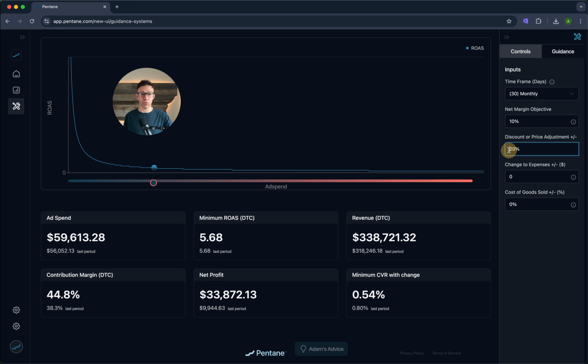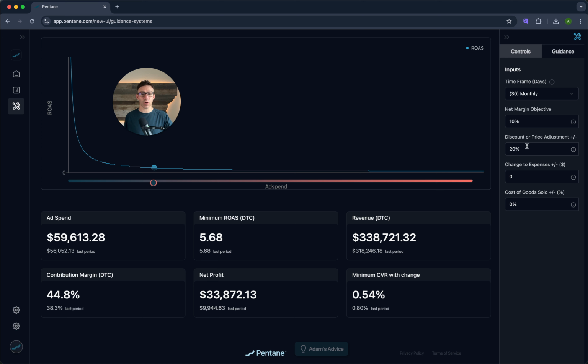If they want to look at a discount, see how it goes in the other direction. See how much more difficult it gets to acquire a customer profitably, achieving this outcome with a discount in place. A couple of other items here. This actually shows them how their conversion rate on their website can change. The purpose of this is to create guardrails.